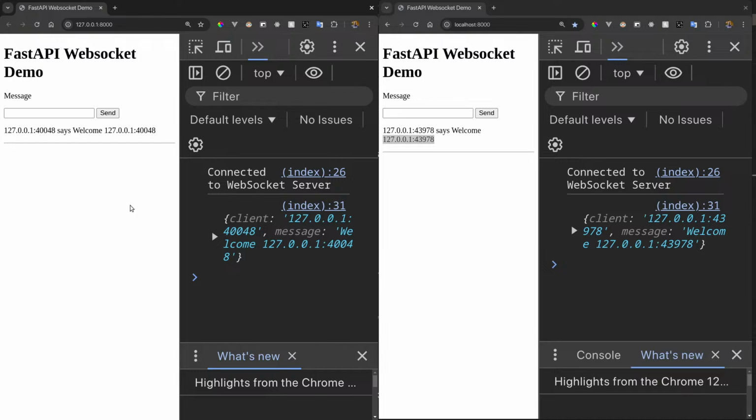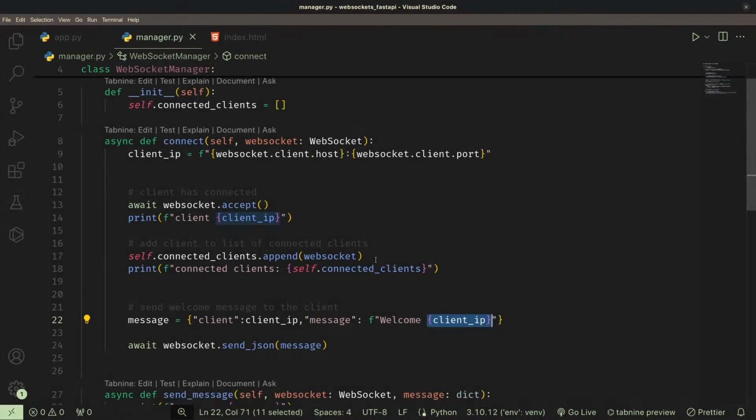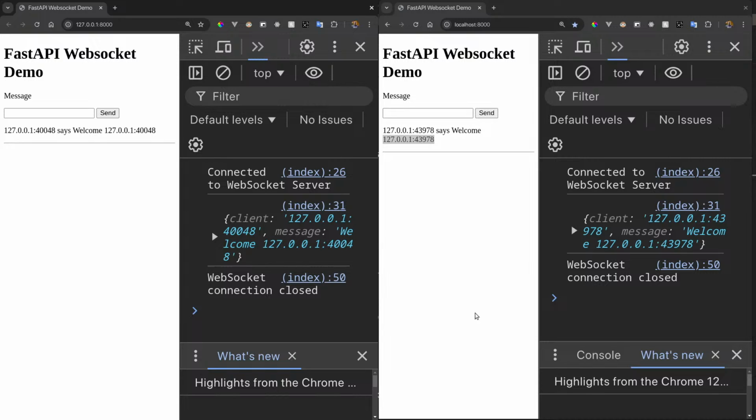I don't know how I can get the server, because the server is the one that's sending this message. The server says welcome, and then you can go ahead and log the messages coming from the other clients. So what I can do is to at least remove this, and then yeah, I guess I'll have to remove that.